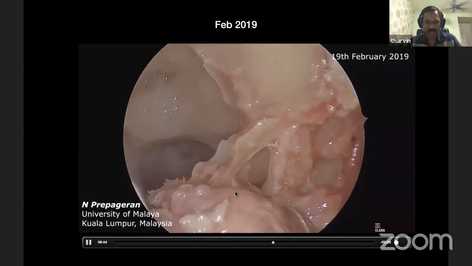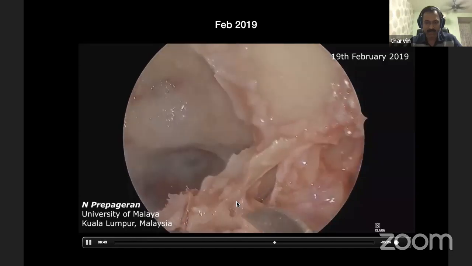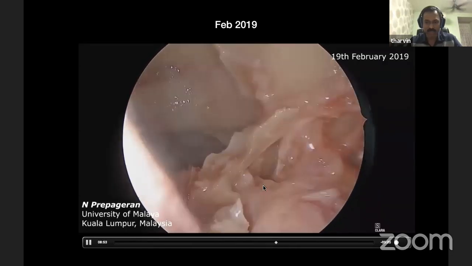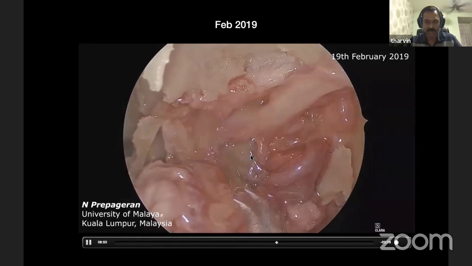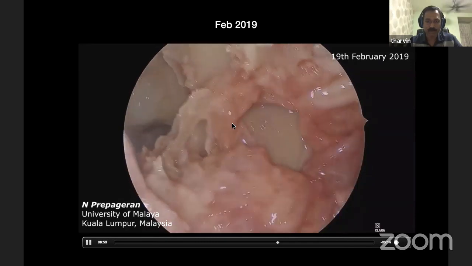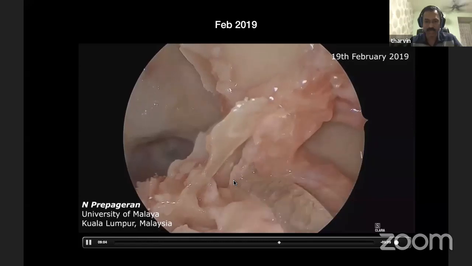So that's the Vidian nerve canal, as you can see. This whole area is the Vidian nerve canal, and you can see how the canal takes you straight to this whole area. The canal is seen quite nicely there. Now I'm going to dissect and remove. That's the foramen rotundum, and that's the Vidian canal, as you can see. Is it clear on the screen, guys? You can see that quite nicely, yeah?